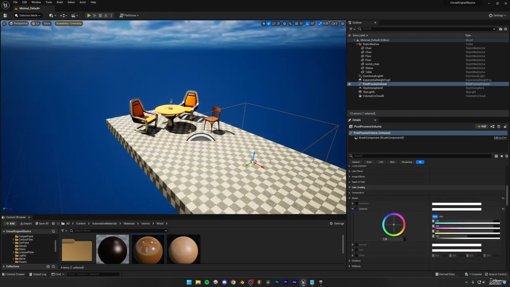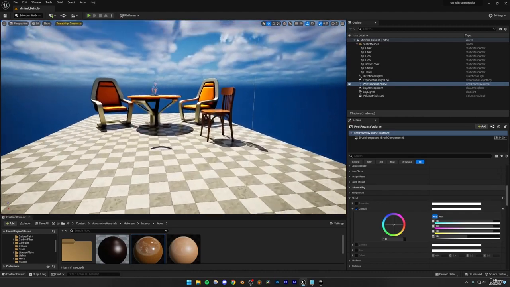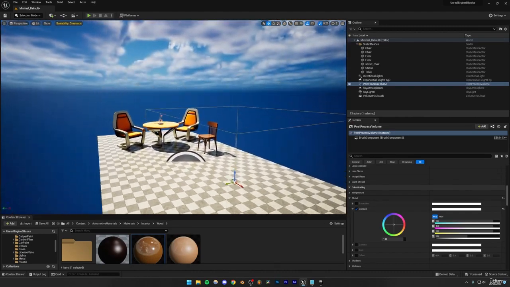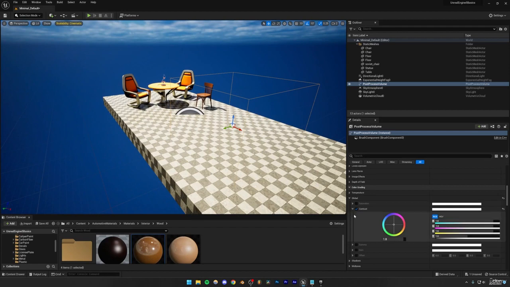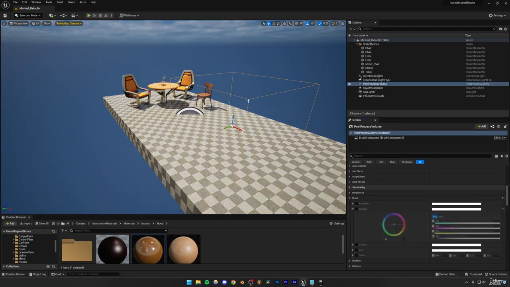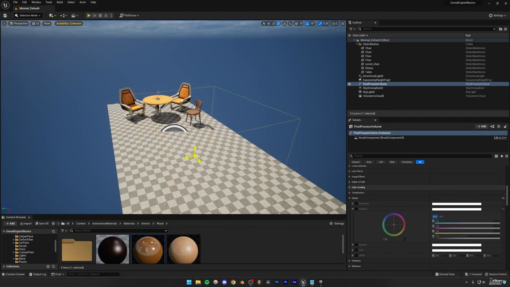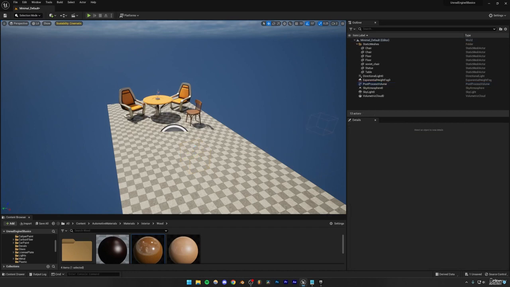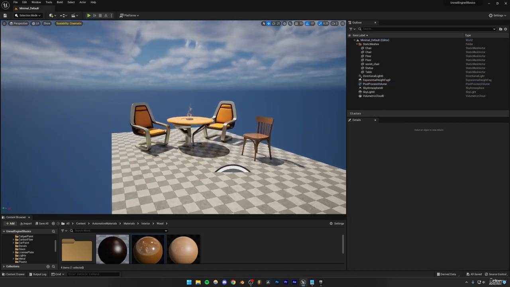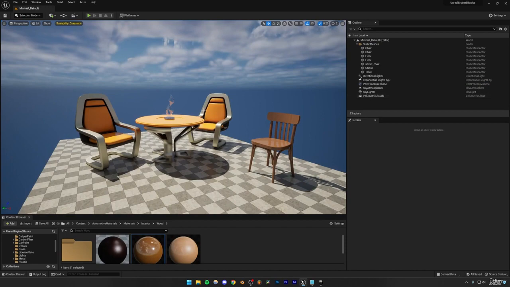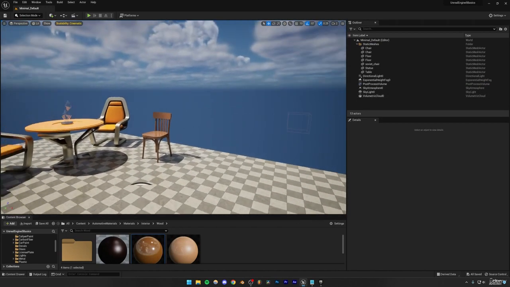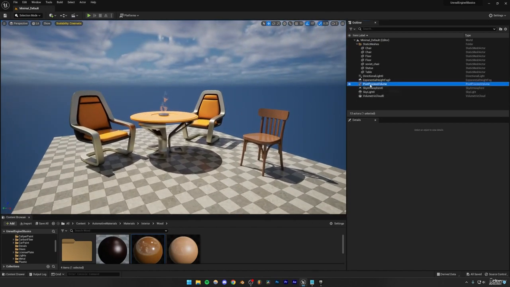If I just increase the contrast, you're going to see that everything is going to be as it is, even when we're outside of the post-process volume, right? So I'm just going to reduce the contrast back again. And so what I usually like to do is scale this down quite a lot, something like that. Then I just like to move it aside and not worry about it at all until I want to change some settings. But yeah, it's going to affect the whole scene. And that's what we were trying to achieve.